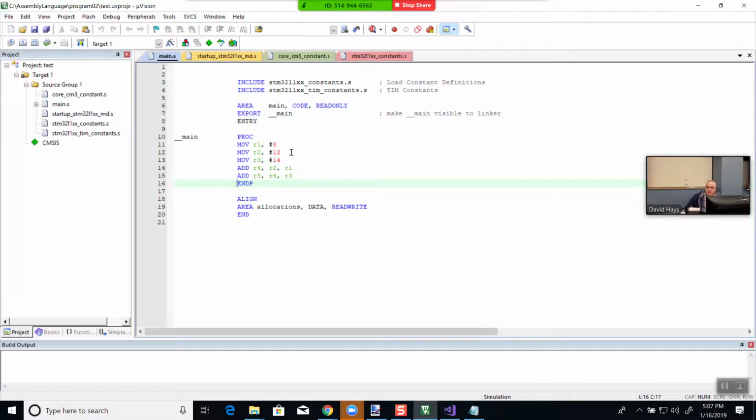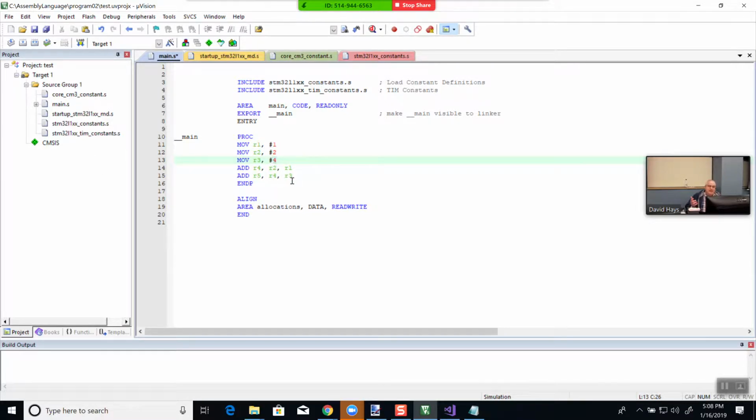Like if I want to add together the numbers from 1 to 4. Put 1 in R1, 2 in R2, 4 in R3. Those are registers. Now notice you only have so many registers. When we were debugging, we didn't have 100 registers.